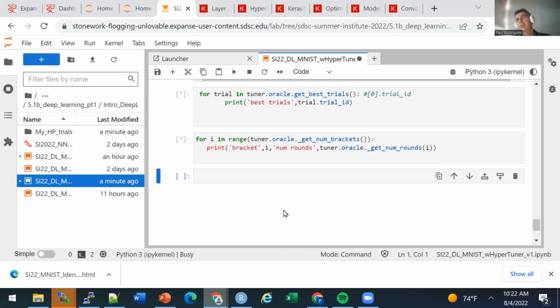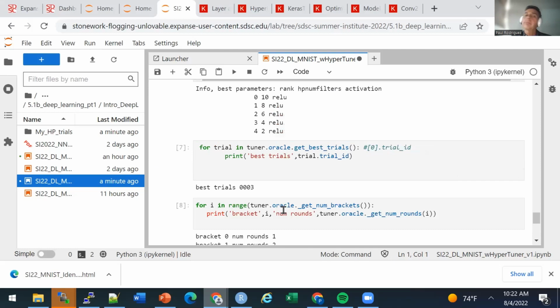Some people say Bayesian optimization is better, but it takes time. Part of the problem is it's a discrete space. Going from 2 layers to 3 layers is a discrete jump, so you can't do gradient descent over, let's say, the number of layers variable.